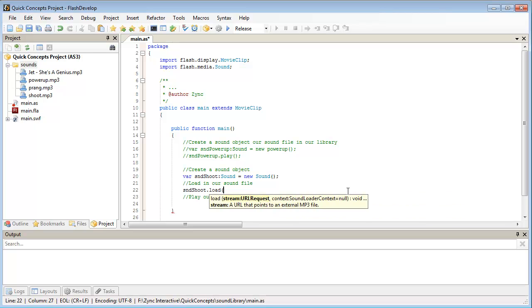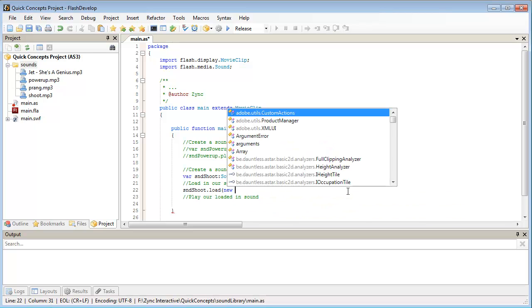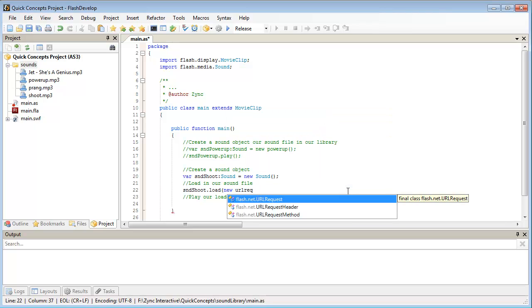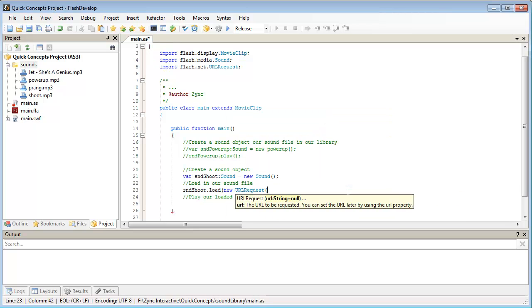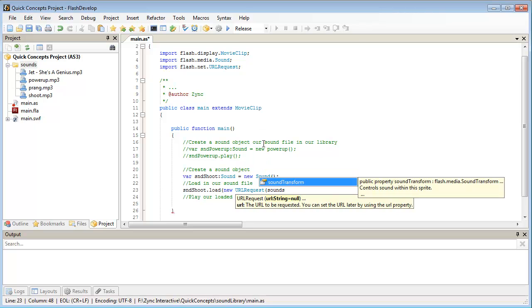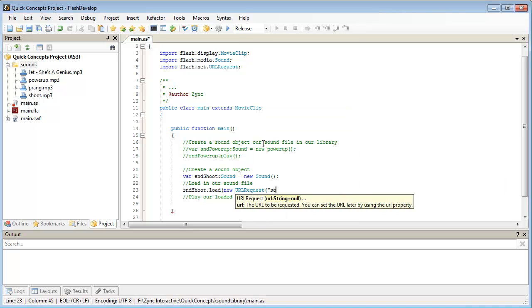So open the round bracket, I'm going to pass it a new URL request, and URL request needs a string, and the string is just a path to get to our sound file. So mine's in the sounds directory. Oops, put that in quote marks. Sounds directory, and then shoot.mp3.